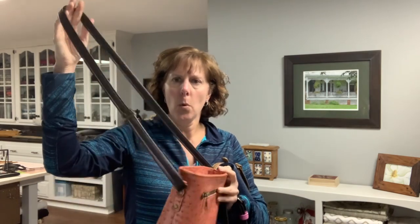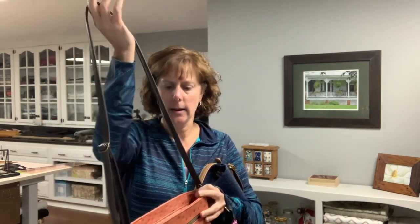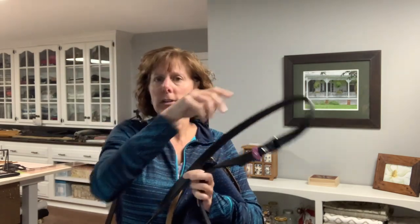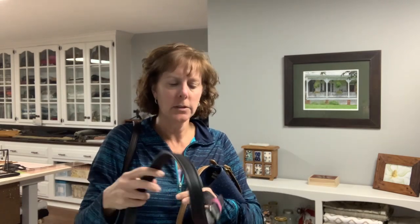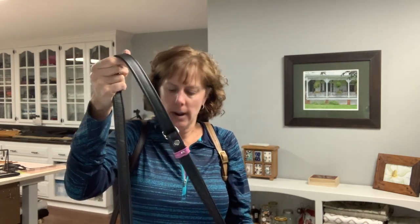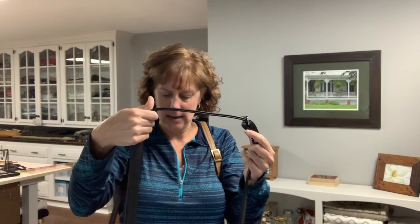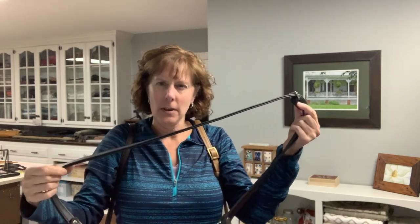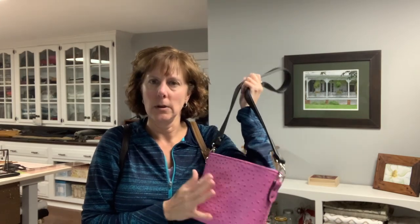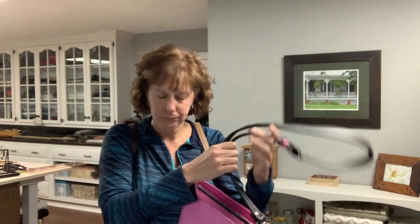I used a 3/4 inch strap for this bag and also for the bag we're making. This one here has a 1 inch strap. And the reason why I used 1 inch is because I had a 1 inch strap made. I didn't want to have to remake another strap if I had this just laying around, so I went ahead and used it. But I don't really think a 1 inch strap is appropriate for the bag because it is such a small bag. I would go ahead and make a 3/4 inch strap.